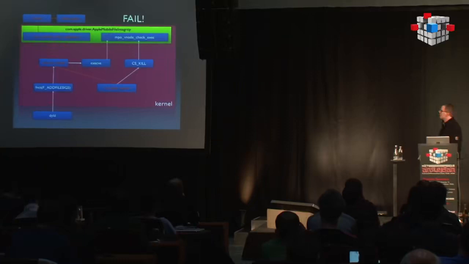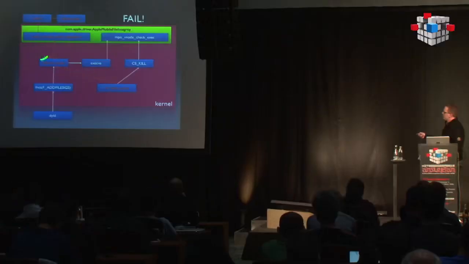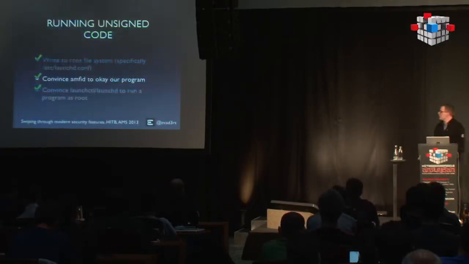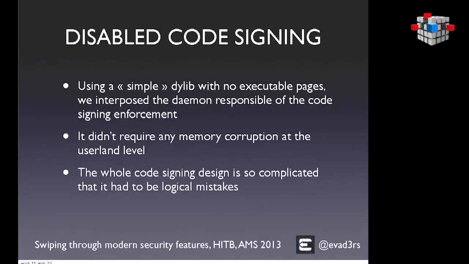So yes, the whole security here, with just some clever library injection, is a big fail because of the weak point here. The blobs are poisoned somehow and everything is okay. Nobody will kill you. That works. So yeah, we convinced AMFID to okay our program, and we did this without any memory corruption at all, just by injecting some little and simple library.